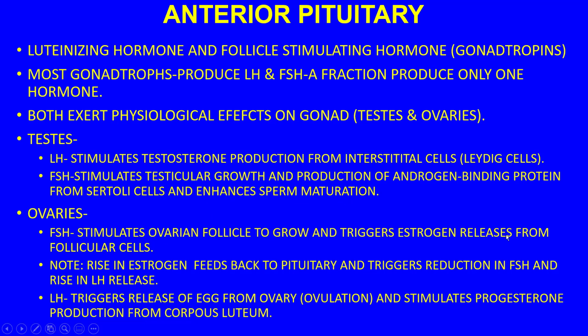What about the ovaries? FSH stimulates ovarian follicles to grow, triggering releases from follicular cells. Now, as you have a rise in estrogen, this feeds back to the pituitary and triggers a reduction in FSH and a rise in LH release. Why? Well, LH triggers the release of the egg from the ovary. In other words, this is the ovulation step. It also will stimulate progesterone production from the corpus luteum, the remnant of cells from that ovulation that are still present on the ovary.